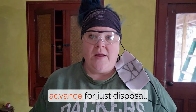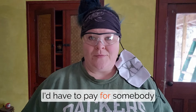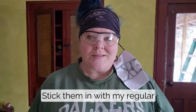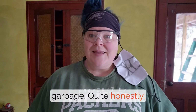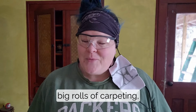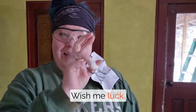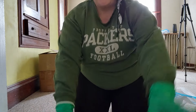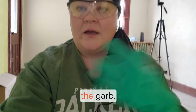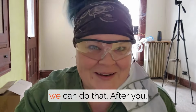Now, I'm sort of prepared in advance for disposal because out here, if I were to just roll it up, I'd have to pay for somebody to take it away. But if I make the rolls small enough and they fit in garbage bags, I could just stick them in with my regular garbage. Quite honestly, not all of us have the shoulder, arm, back strength to haul around big rolls of carpeting, which is probably why a lot of people don't end up taking it out, but wish me luck. Okay, in addition to the garb, I've also got super old clothes on, so if we feel like we just need to burn them, we can do that after.